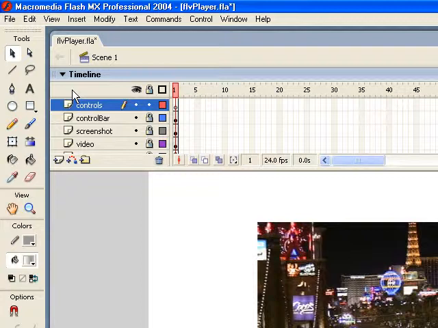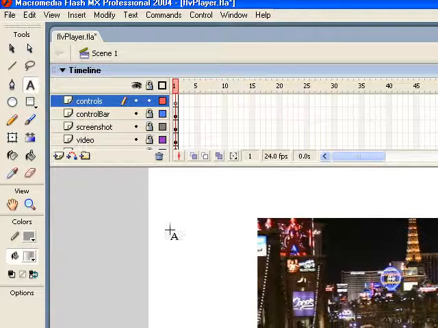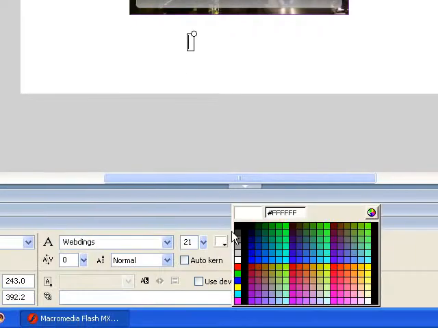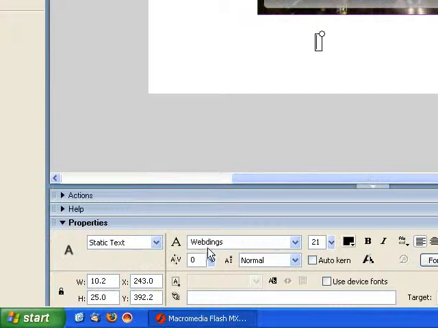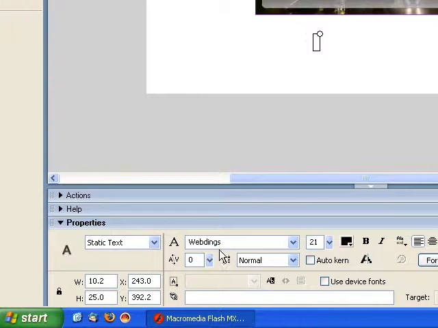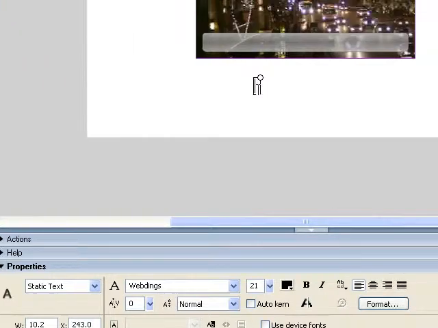Okay, so now I need to add some VCR style controls to them. The quickest way to get the VCR type labels is with a dingbat font. So I'm going to click down here with my text tool and I want to make it black. And there's many dingbat fonts out there. WebDings is a great one that has the VCR labels built into it. So I'm going to go out, and for the rewind button I'm going to hit 9. The number 9 gives me that rewind button. Click again and hit the number 4, and now I get the play button.